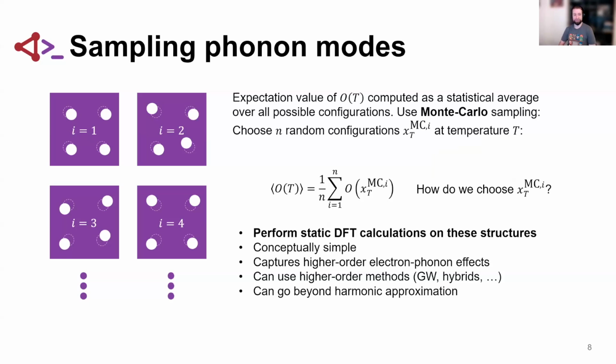And intuitively, I would say this is quite simple. We imitate nature in some way by just calculating an observable O at a particular displacement pattern, x_MC, and we do a Monte Carlo sampling over that. So we have many of these displacements, and we sum over all the individual contributions and generate a statistical average. We can also do this in principle at a finite temperature T. So all of these displacements could be made for phonon branches that are typical for a particular temperature. And then your operator will also, at the end, depend on temperature.